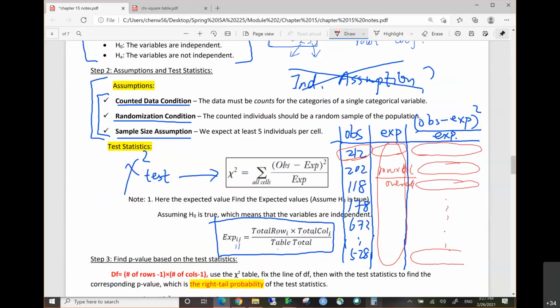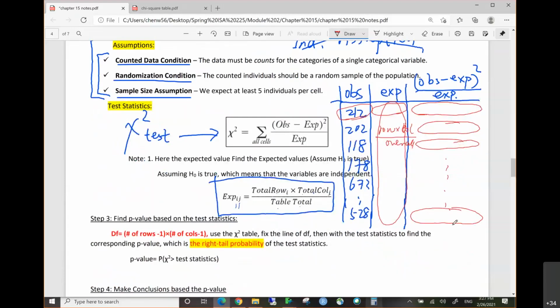That means you need to calculate this 8 times. And then last step, remember in the chi-square test statistic formula, you sum these together. Then you will have the chi-square test statistic.